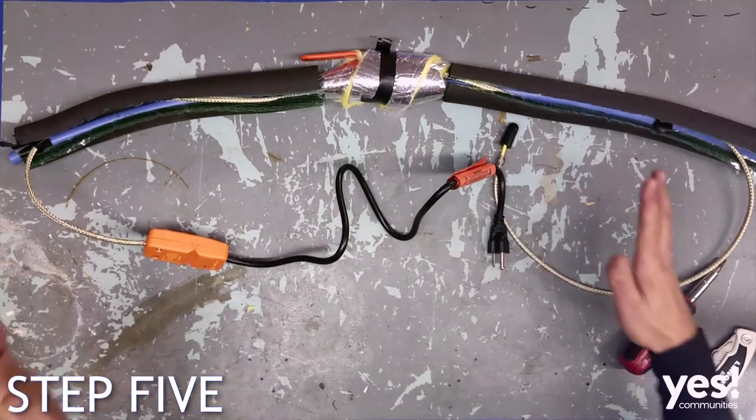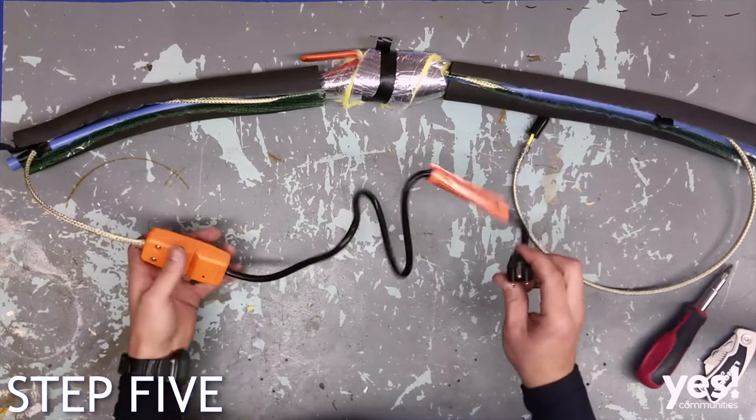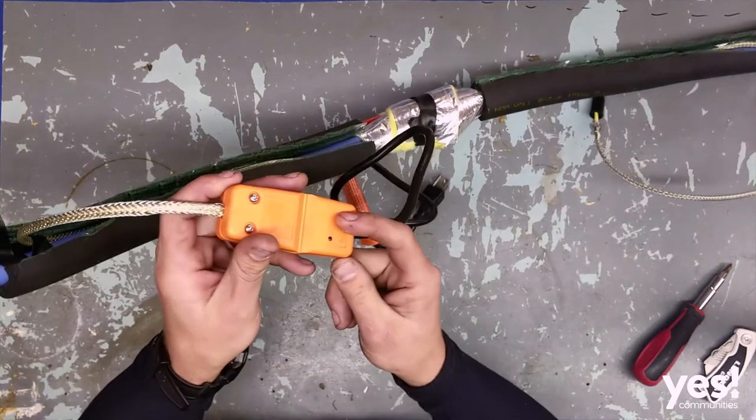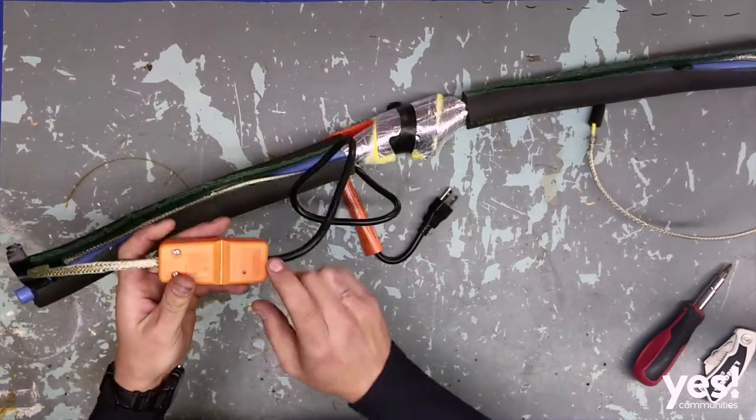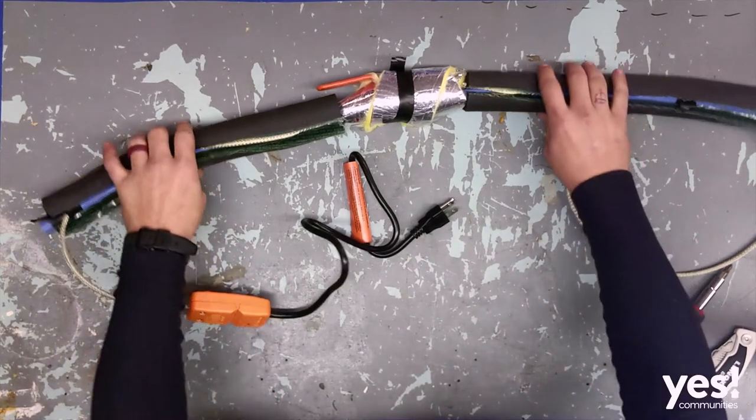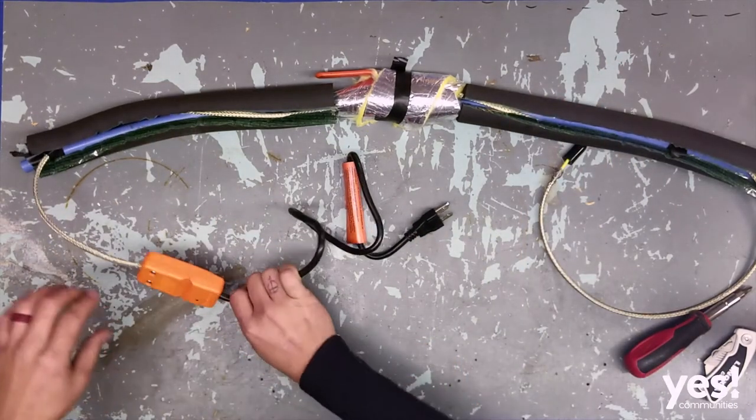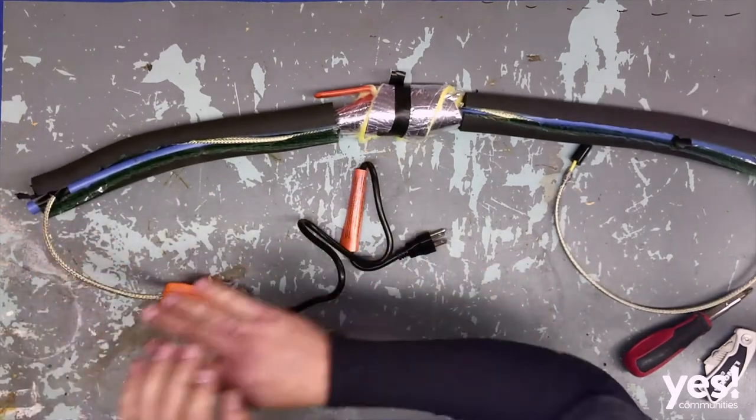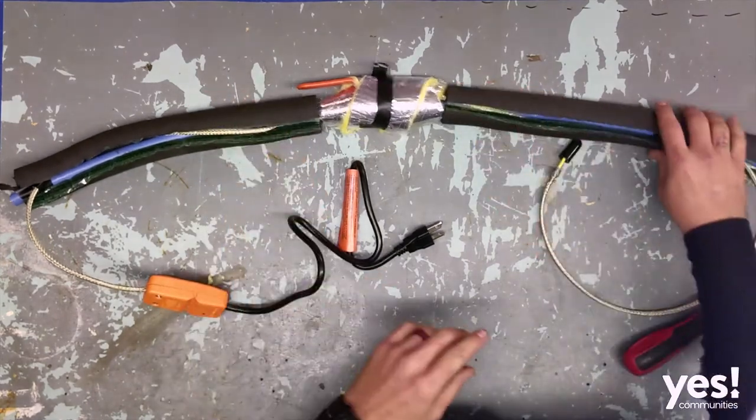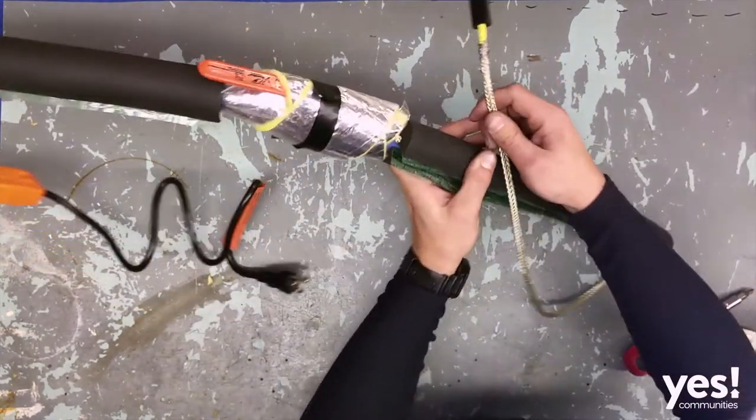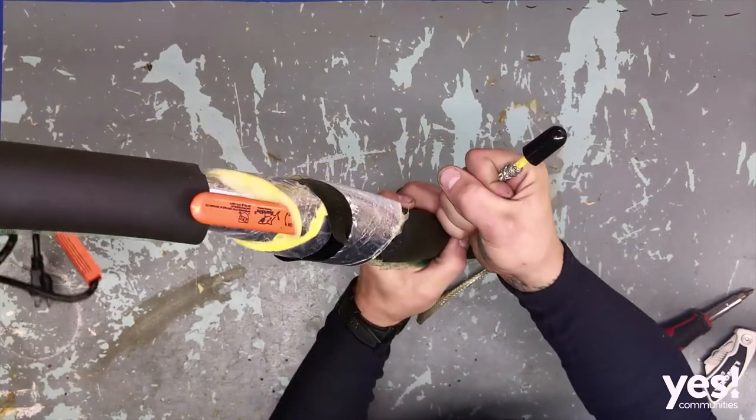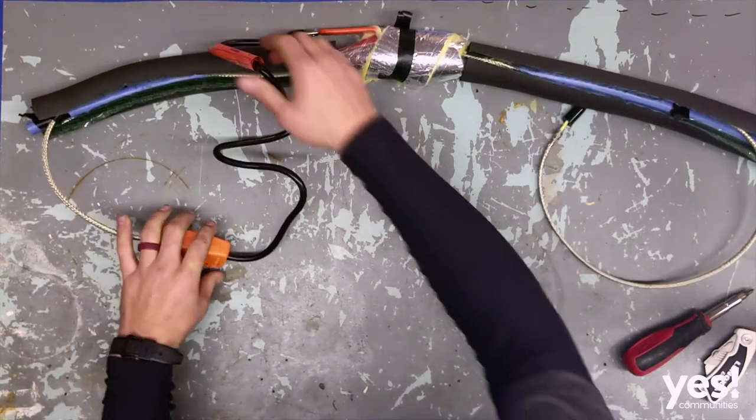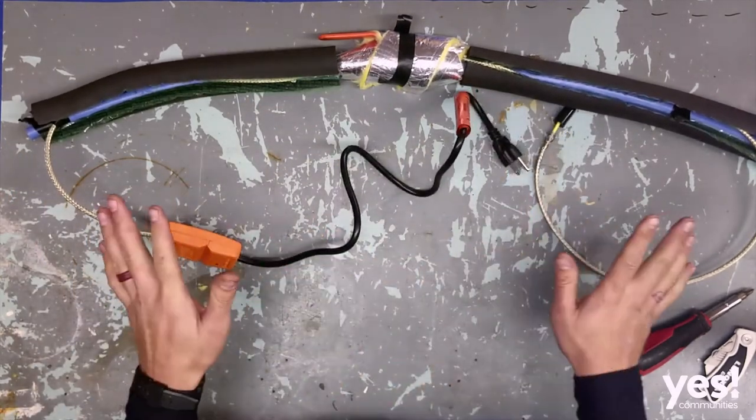Step five and our last step, which is simply testing our work. At this point, we are going to plug your controller up and into the outlet under the home. You want to make sure this light right here illuminates and that means you've got power to your controller. At this point, give it a couple minutes. Let the heat tape warm up. Come on back. Use your hand to test at the controller for warmth. Make sure you've got warmth there. Don't open up your nice new insulation. Go all the way down to the end. Out of your crock, you have your end cap coming out. Test here for warmth. And as long as you've got warmth at the end, warmth at the beginning, you have just successfully installed new heat tape on your waterline. Great job.